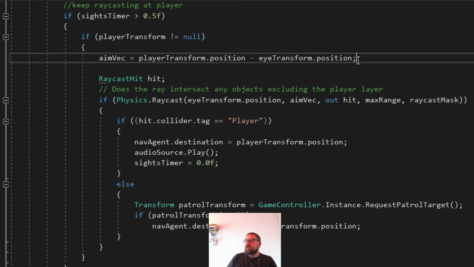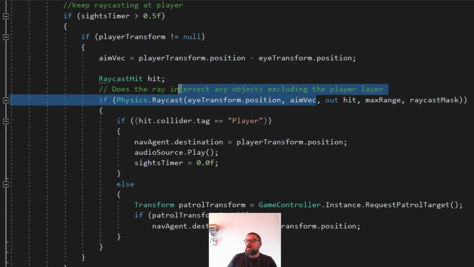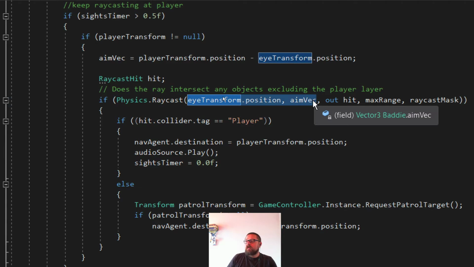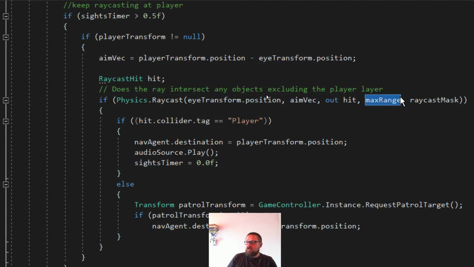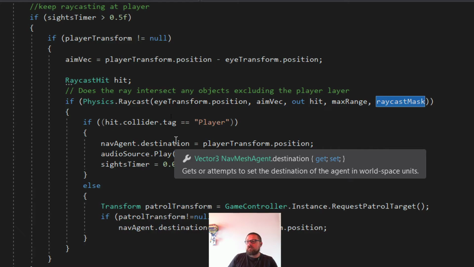I take an aim vector between the eye of the baddie and the player, and then I raycast from the eye transform to the player. There's a max range defined at 3 units, so I'm not going to find the player if it's further out than that range. And there's a raycast mask which allows me to specify exactly which layers I'm casting for. So if there's a building between me and the baddie, this will block it. And if there's a player in this mask, then it will give me a hit if there's a direct path from the player to the baddie.